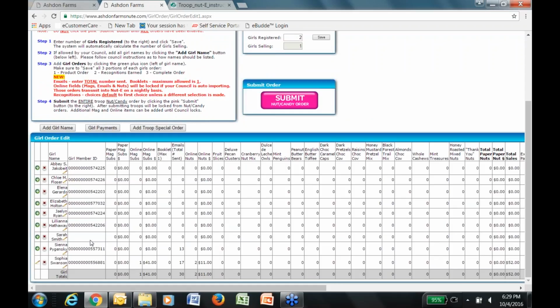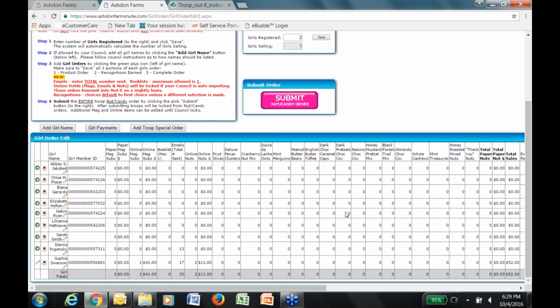Her member ID number is going to be blank, and that's okay. There's no way for us now to put an ID number in there for her. It does not make a difference. I just want you to know that any girls that you add are going to have a blank space here in their member ID column. Not a problem at all. I know we have some type A people like myself who want everything to look exactly the same, but that's okay. We'll still be able to enter in all of their orders. So here's our whole list.